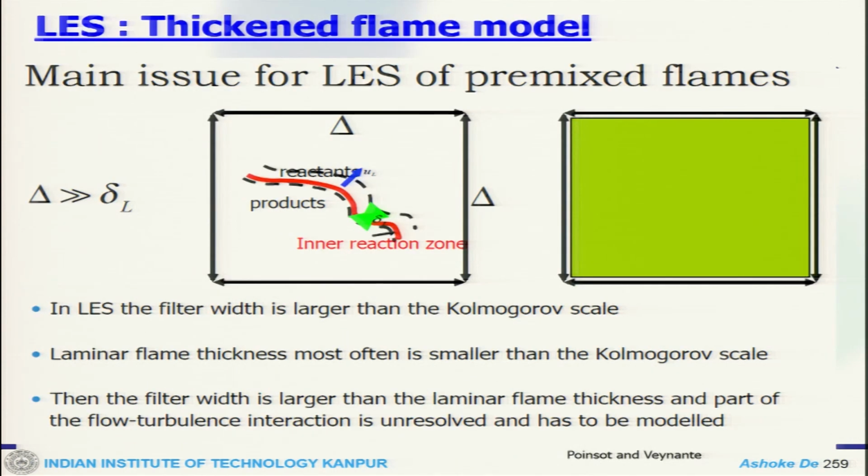Now, one important point to note here is that this thickened flame kind of approach is only applicable in the premix flame front. So, this is not very much applicable in the RANS application, this thickened flame approach. Now, what happens here, as we have said, is that the laminar flame thickness, or premix flame thickness, is quite small, and sometimes it is possible that the flame front actually lies within the grid cell. So, that means one small computational grid is quite larger than this flame thickness. So, then the question is, how do we capture this flame front?